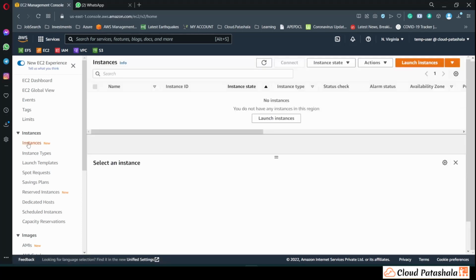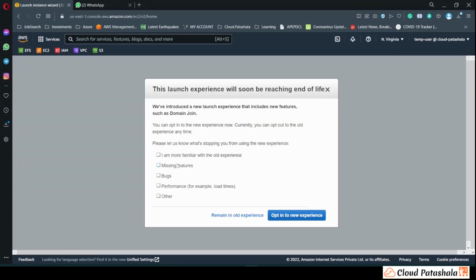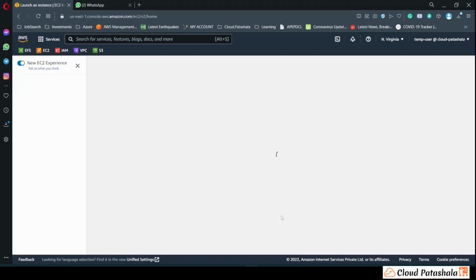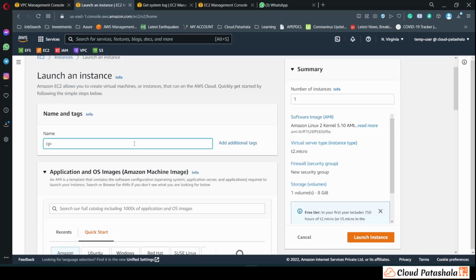Now the load balancer has been created. Let's quickly create some EC2 instances. We could opt into the new experience of creating the EC2 instance. I'll name this web SRV and I'll put it in 1A.